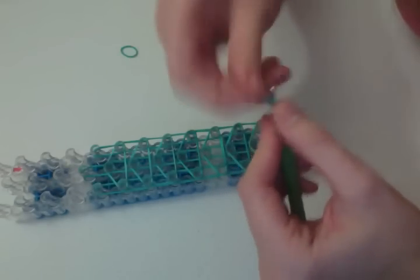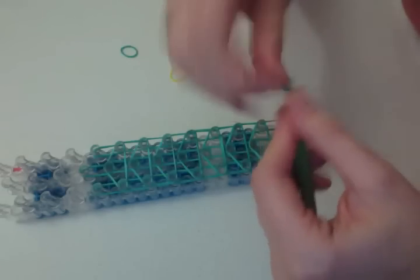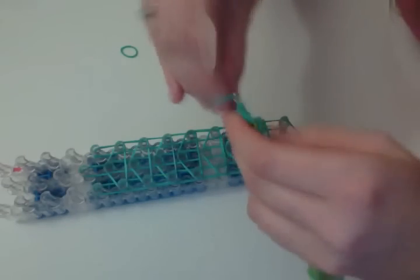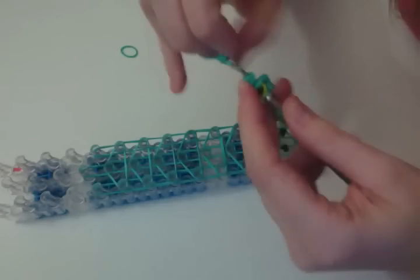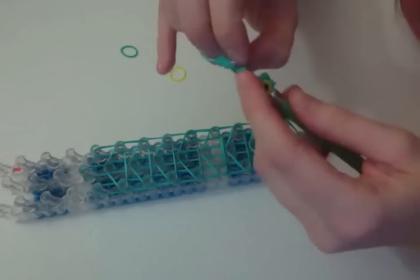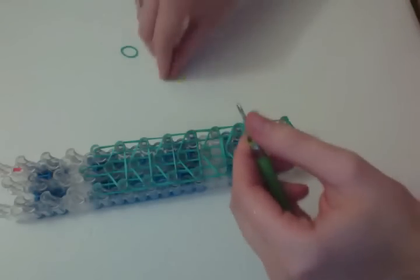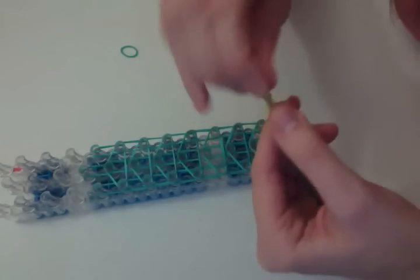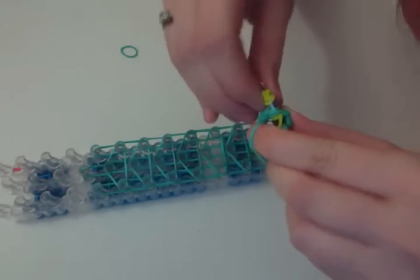So wrap a band around, creating five loops. Wrap a second band around, creating five loops. Double loop a third. Pull the other two over onto that double looped. Push down, put your finger through the loops here while we do the eye, chartreuse or whatever color. Wrap around creating four loops. Trying to make sure it's not twisted up too badly.